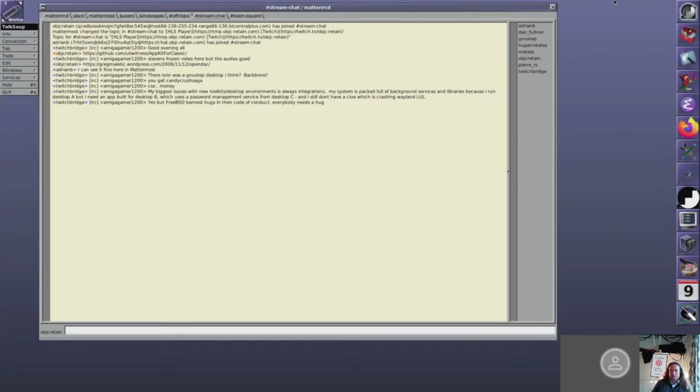GNOME heavily depends on systemd. KDE does not, but KDE depends on other things that I don't necessarily have. So there's a bunch of things in there where I think we would get a lot of benefit from narrowing the focus of who this is for and what it runs on.